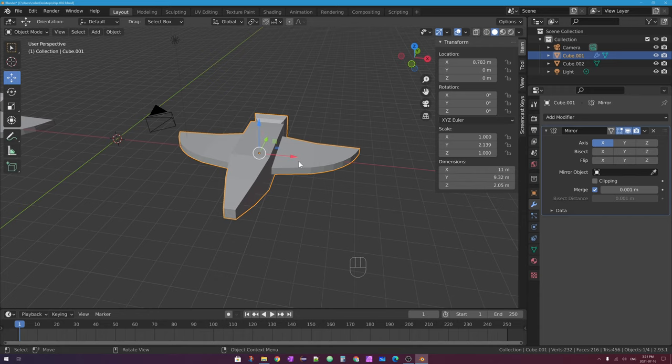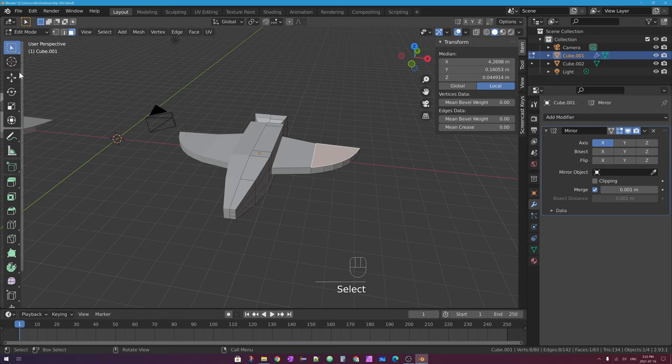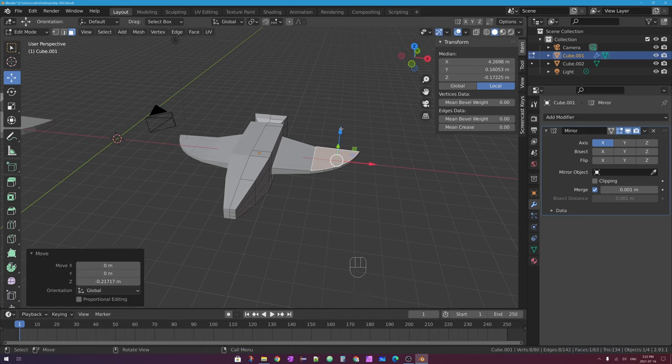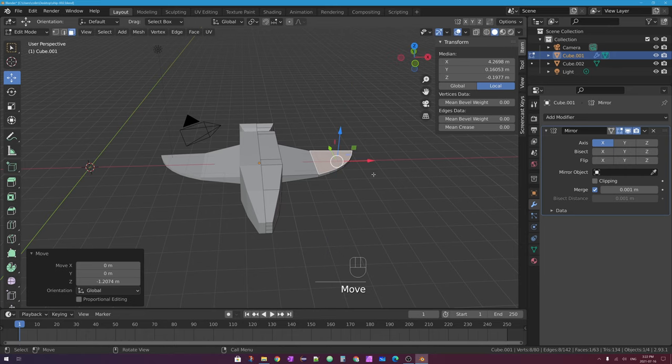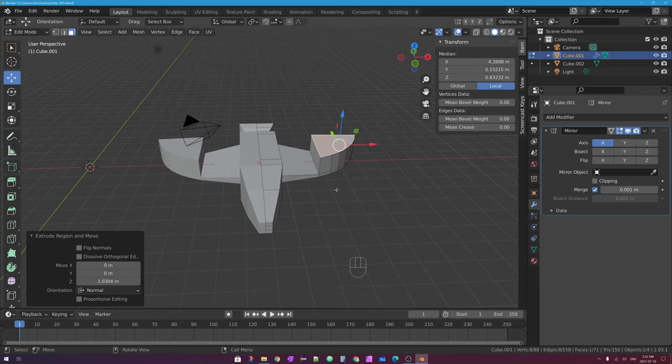I'll turn off X-ray. One of the nice things about the Mirror Modifier is that when you press Tab to go into edit mode, you are only modeling one half of the mesh. When you make a change to your real half, the Mirror Modifier — as long as you leave it on and don't press Apply until you're finally done — mirrors it in real time. If I go into face selection mode, grab this face, and use my move tool to make this side of the wing thinner, you can see it does the exact same thing in real time on the other half. If I make the wing thicker, it does it in real time. It also applies to extruding — if I extrude up a face, I'm creating new geometry and it does the exact same thing on the other side. It's really, really powerful.